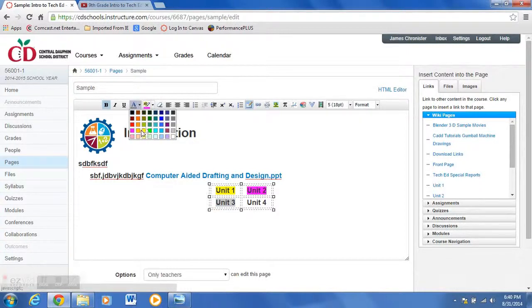Now I use graphics for my buttons. I use pictures that I made in GIMP, or you could also make them in Photoshop. There are a lot of different programs out there to do graphics in. If you're comfortable with them, you could always try to do some different things with some graphics.